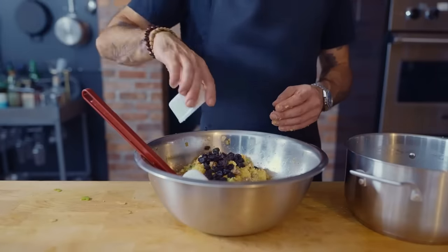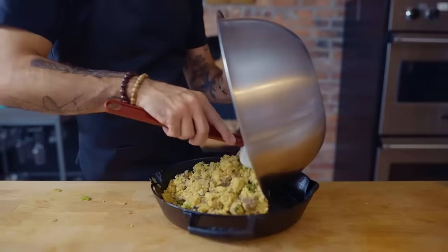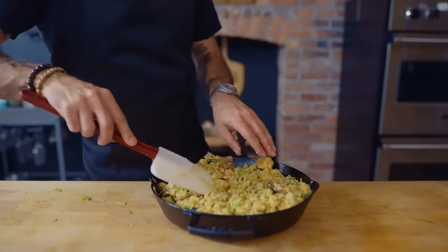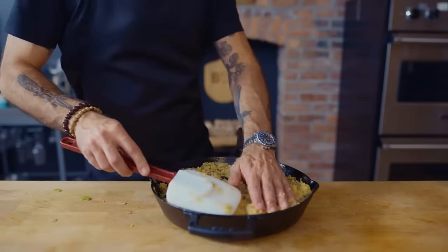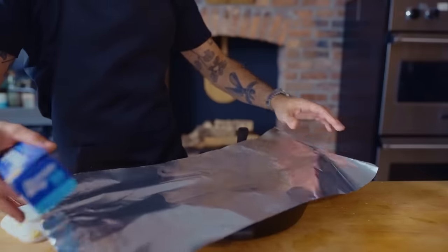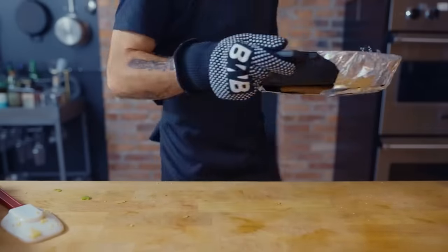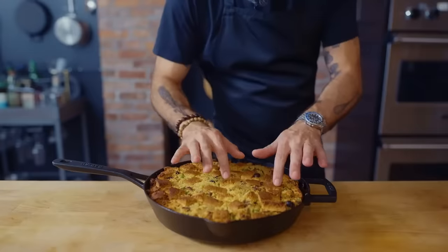Now, normally I am a staunch opponent of raisins in stuffing, but in cornbread it kind of makes sense. It's sweeter, it's a little cakier, and like many people, I prefer not to actually stuff my turkey with stuffing. It basically guarantees that you're going to overcook the rest of your turkey by the time the stuffing comes up to a safe temperature. Plus, if you set aside a few dozen cornbread chunks, you can press them into the top, both to add a little crunch, a little visual flair, and to really drive home that this is cornbread. Wrap tightly in aluminum foil and bake at 375 for 25 minutes, removing the foil and baking for an additional 15 to get some nice brownage on the top.